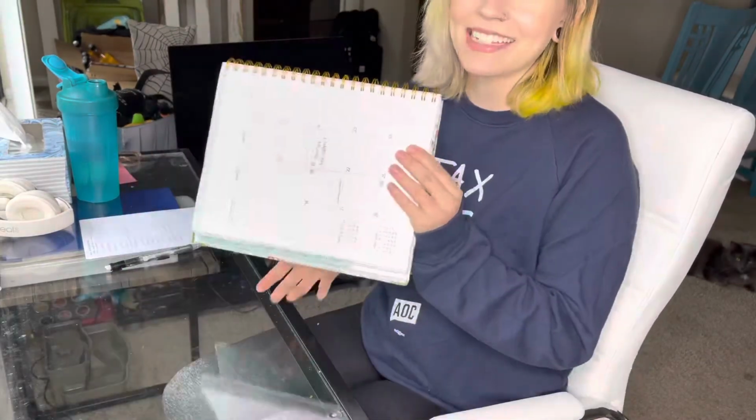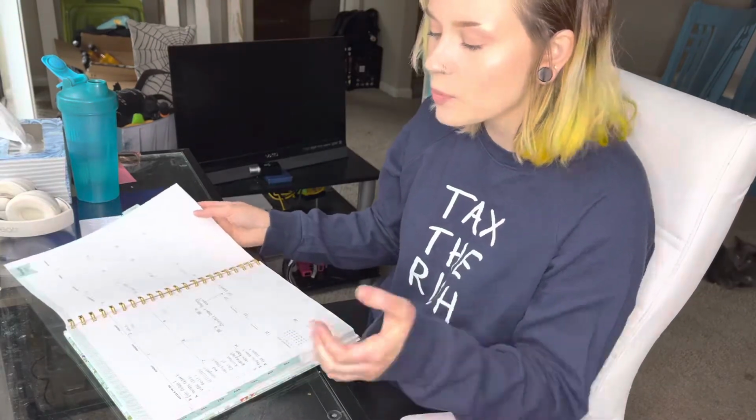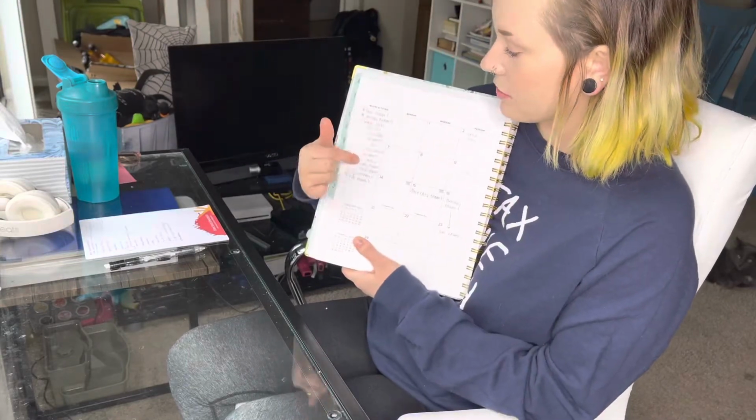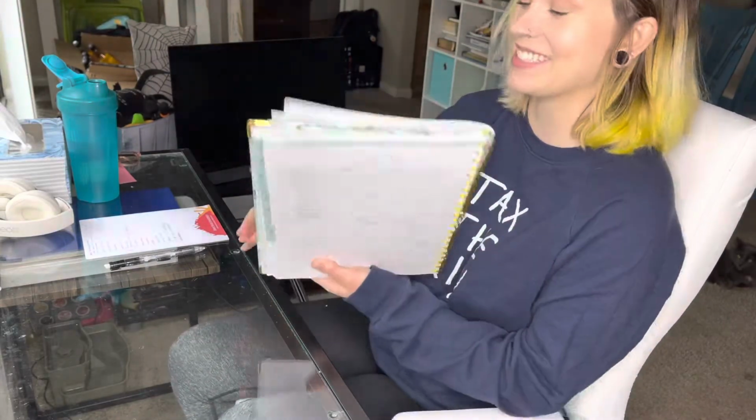And the last thing I will do is this column here says notes and to do. I generally fill that with goals that I have for the month. A lot of times these don't get done. These are just side projects that I need to do that don't have a deadline. I put video ideas on there as well. Last month I have all of my exams written in here, and then the rest is literally just video ideas, and that's all it is.